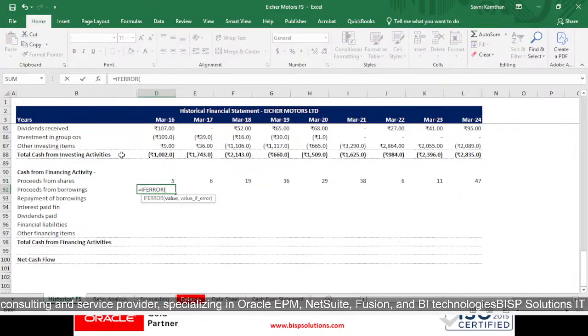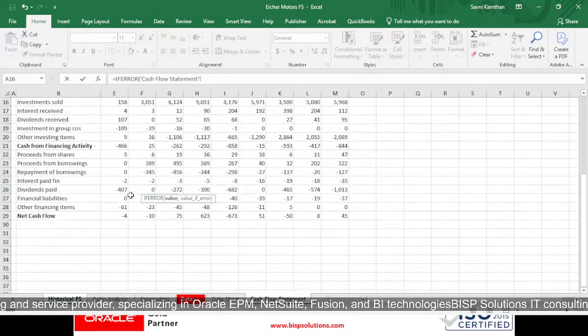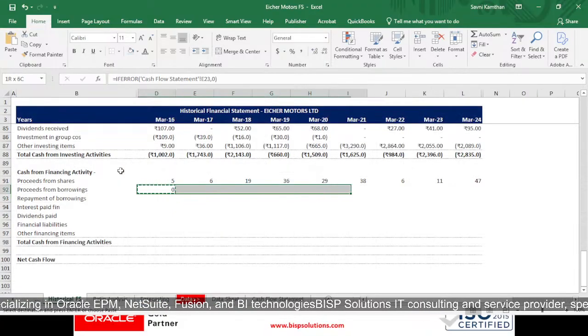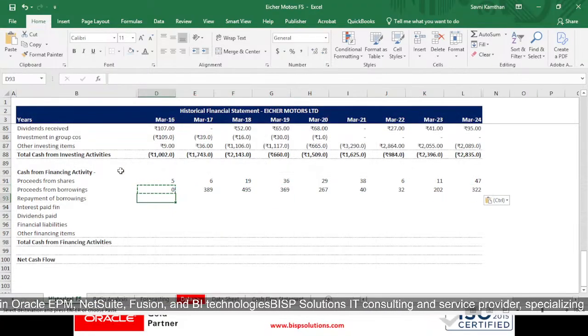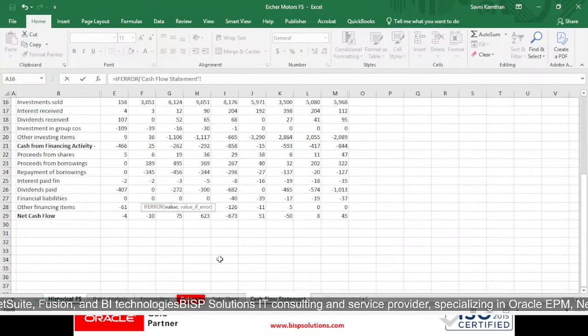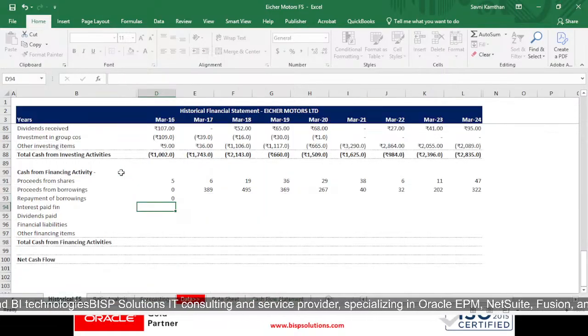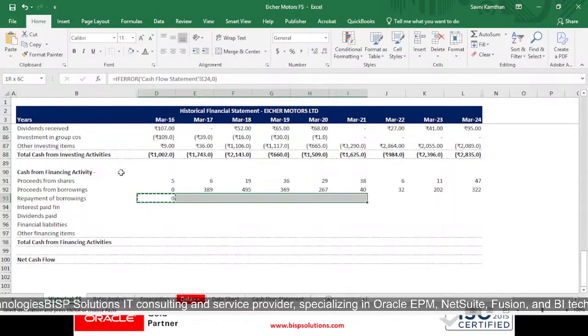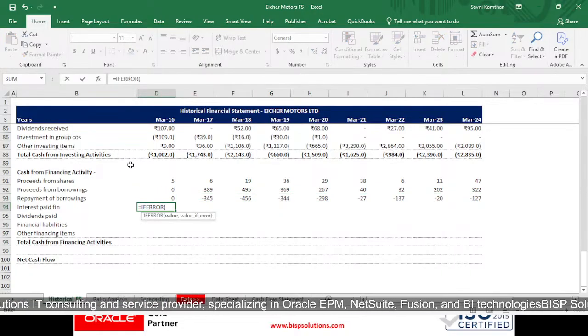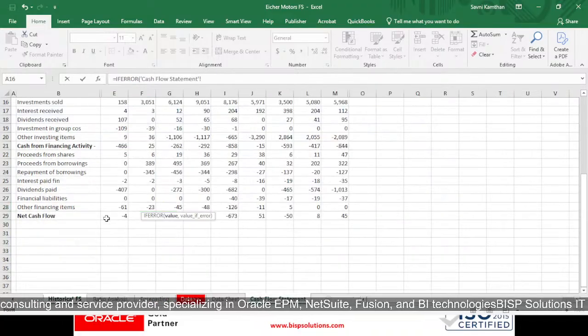Again if error function, cash flow statement and 0 0. All the formatting will be done afterwards also, so don't worry about anything currently, only do the needful right now.